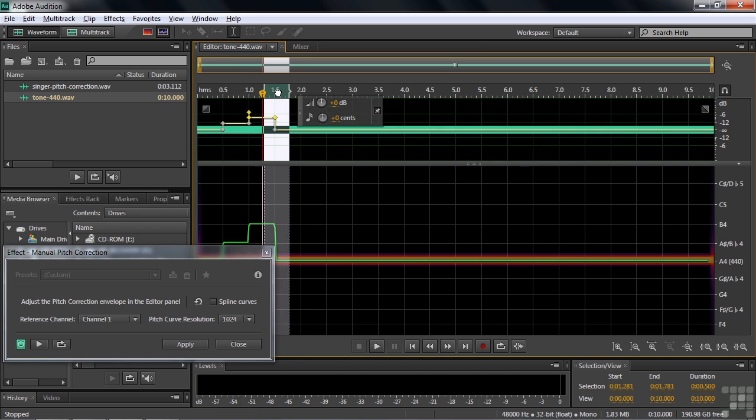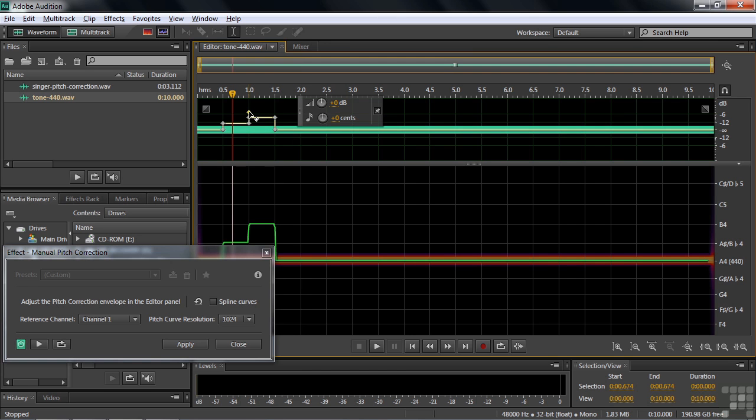And now I'll slide over a little bit more. Oh, you're going to notice there's this extra little keyframe here, because that little line there went up 200 cents from here at the bottom instead of 200 cents from this green area, this little line down there. So I want to get rid of that keyframe. So I'm going to click away, make sure that's the only keyframe selected, and just press delete, and that's gone. Although you wouldn't have heard it, I just want to show you how that works.